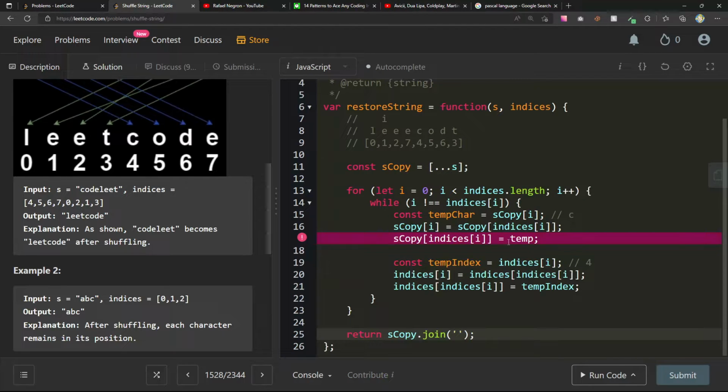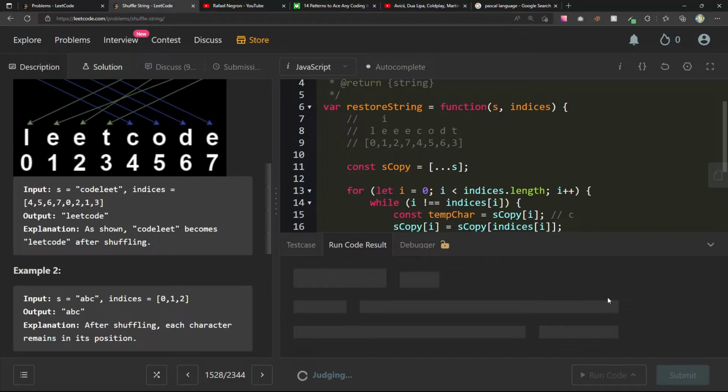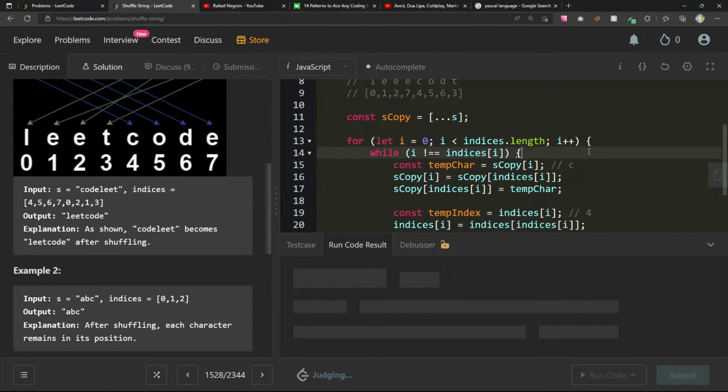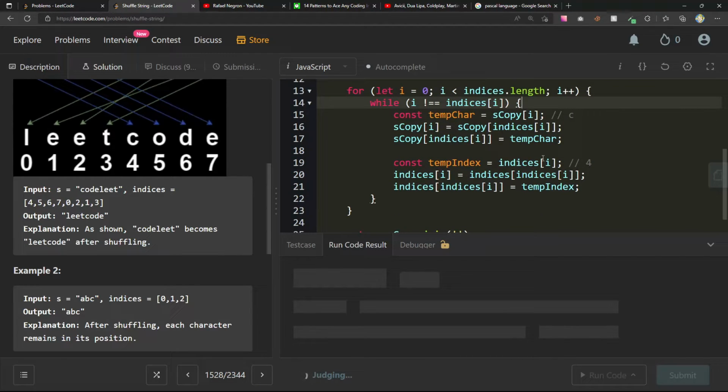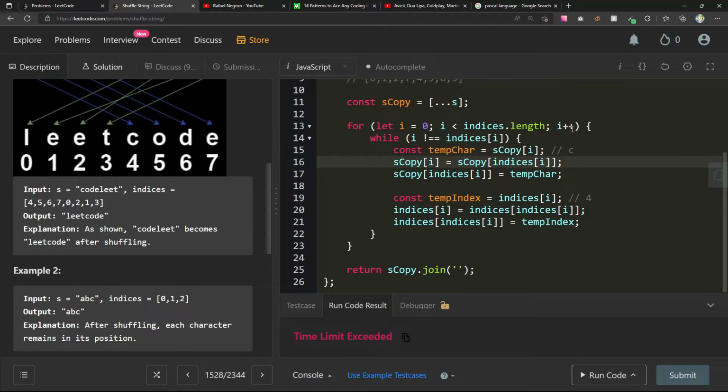Temp index, temp car. It looks like it's gonna time out. Time limit exceeded.